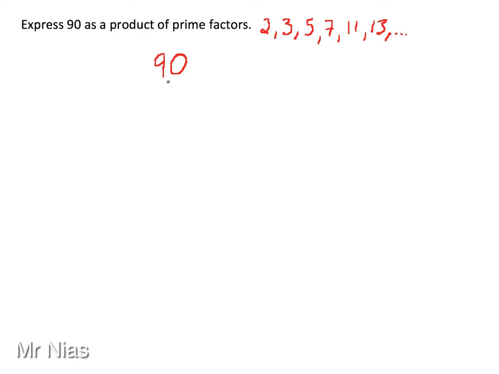To do this, first of all, I'm going to split 90 into 2 numbers that multiply together to make 90. It could be any positive integers that multiply together to make 90. I'm going to choose 9 and 10. So 9 times 10 makes 90. But of course, neither of these are prime numbers. Because they're not prime, I'm going to keep going. So I'm going to split my 9 now into 2. And it's always 2 branches every time that you split.